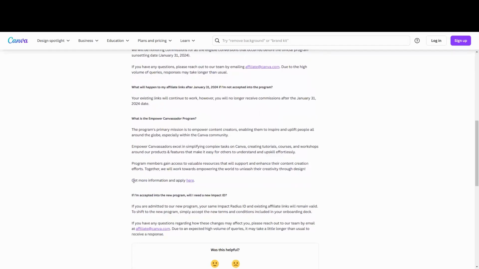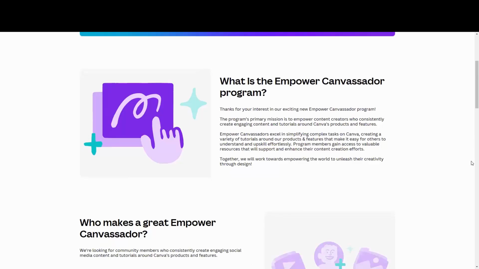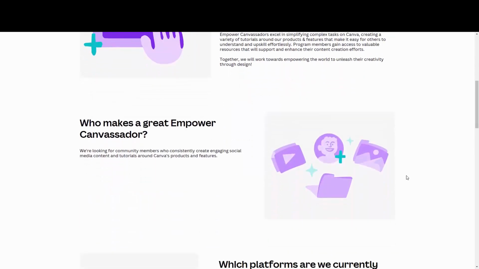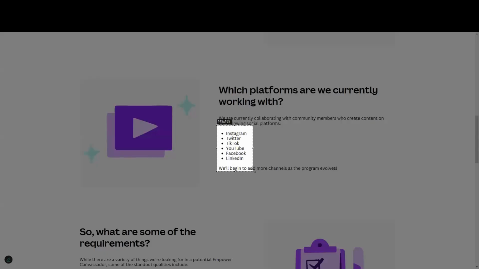So you're going to click where it says get more information, apply here. And you're going to go to what they call the Empower Canvassador. You can be part of the Canvassador community, and here is all the information about this program. As you can see, you can promote it using different social networks. So you can use Instagram, Twitter, TikTok, YouTube, Facebook, LinkedIn, and others.